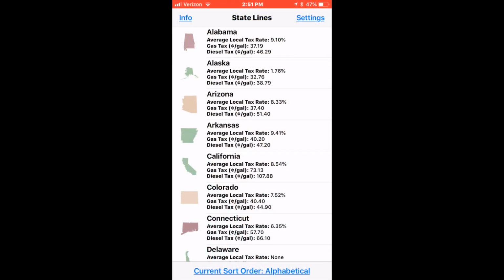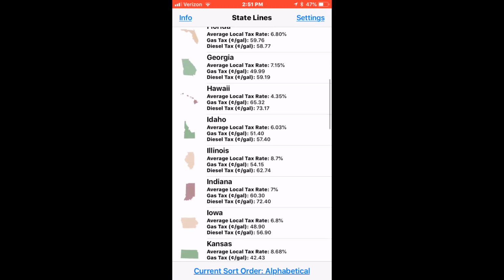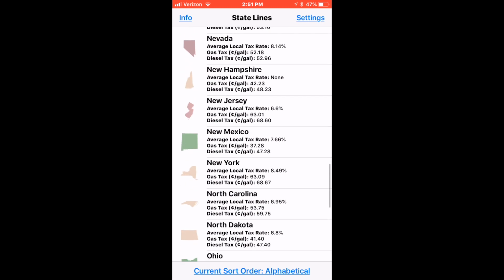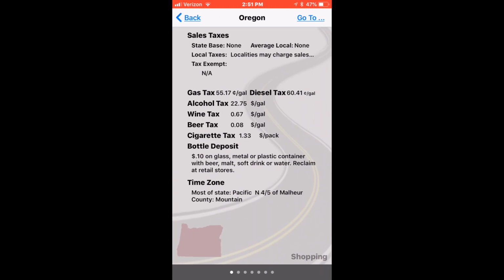So here is State Lines, and if we want to take a look at 2 states, so let's say Washington and Oregon. So I'm in here, check out Oregon, and you can read about, here's the sales tax, there's no sales tax. They tell you what the gas tax is and the diesel tax, so you can see the difference. And then the tax on alcohol, wine, beer, cigarettes, that sort of thing.